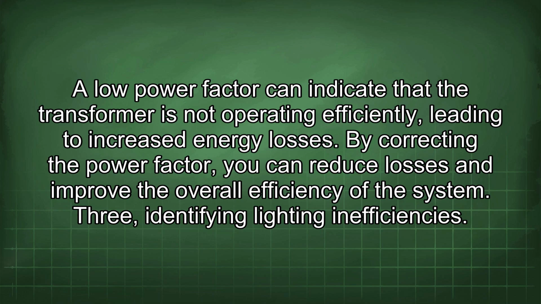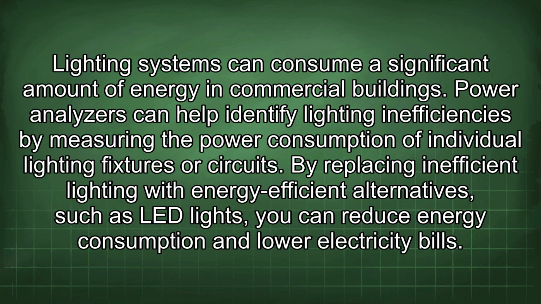3. Identifying lighting inefficiencies. Lighting systems can consume a significant amount of energy in commercial buildings. Power analyzers can help identify lighting inefficiencies by measuring the power consumption of individual lighting fixtures or circuits. By replacing inefficient lighting with energy-efficient alternatives, such as LED lights, you can reduce energy consumption and lower electricity bills.